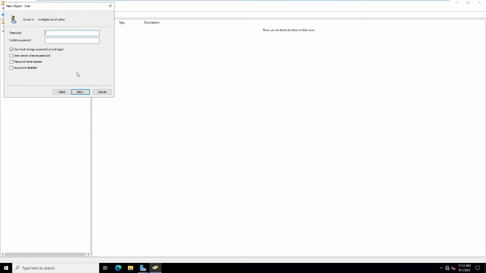Click next and enter the password. And check that the user must change the password at next logon. When you click this box, when the user logs in, the screen gives an option to change the new password.